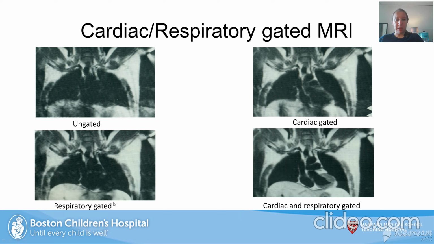Over here is the respiratory gated. In this one, you show better definition of the lungs, but the heart is still difficult to see. But if you put the two together and do cardiac and respiratory gated, you're going to see the heart and also the lungs. I think this image is obviously the nicest of all of them, but sometimes, if you can get away with the cardiac imaging, you might as well go for it. But this image here is clearly the best.